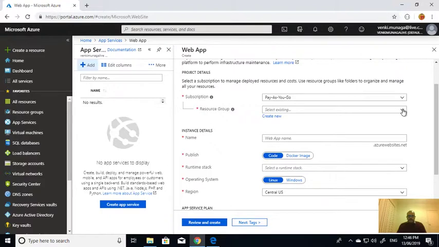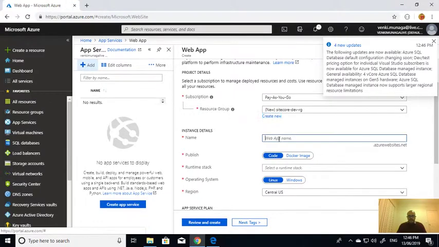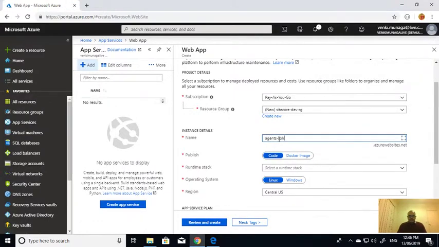First I am creating the resource group. I don't have anything, so create a new Sitecore dev resource group. The name of the app service I will just keep anything, just agent Solr.